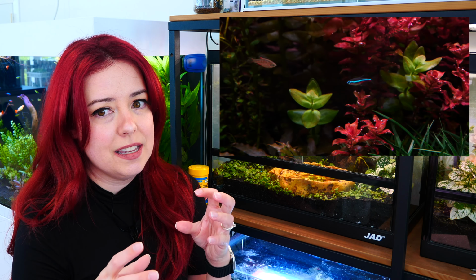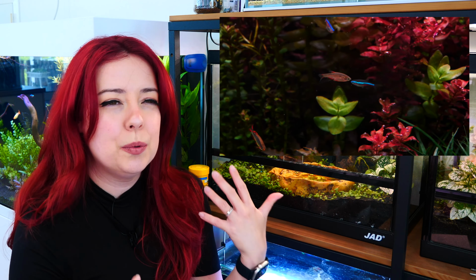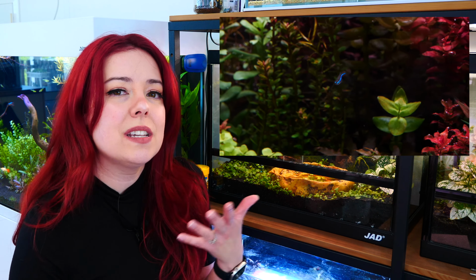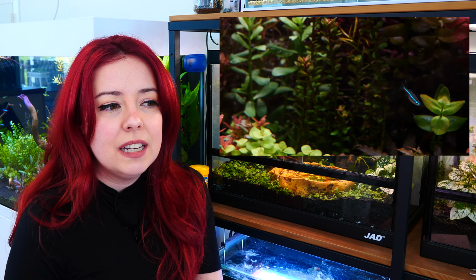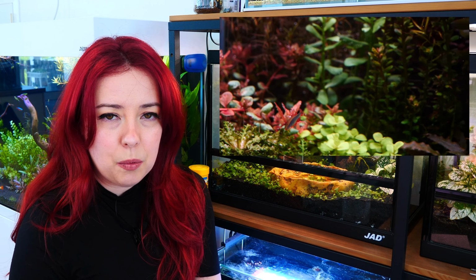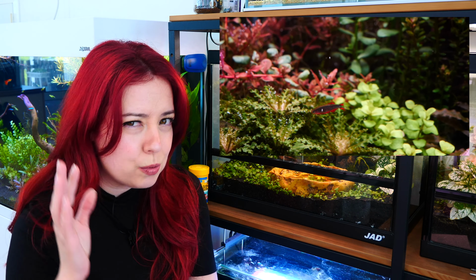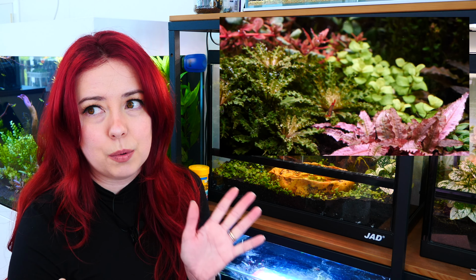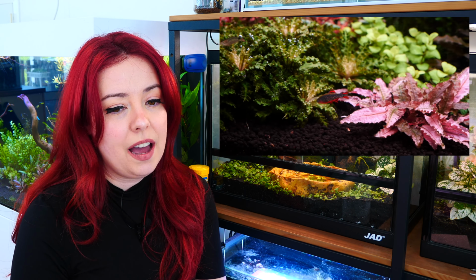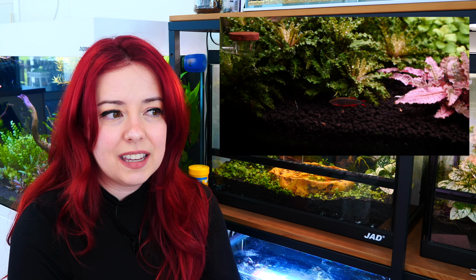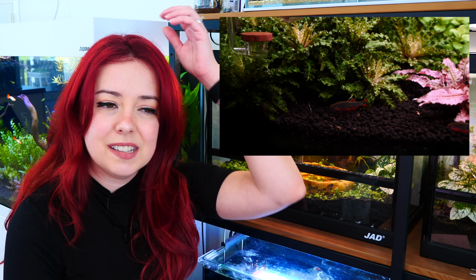When I see extra tannin from the wood accumulate, no, it looks dirty to me. I don't like it. The only instance in which I like black water is in a biotope setup. Would I make a biotope for myself? I don't know. Maybe I will try it. I'm more of the whimsical scape type of girl, while still using natural stuff. If I would ever try black water things, it would have to be a proper biotope. That's the only setup in which I accept brown water. Other than that, I don't. I have such a reaction to it. I feel like I need to clean the tank. I don't like it at all, one bit. Anybody else? I don't know.